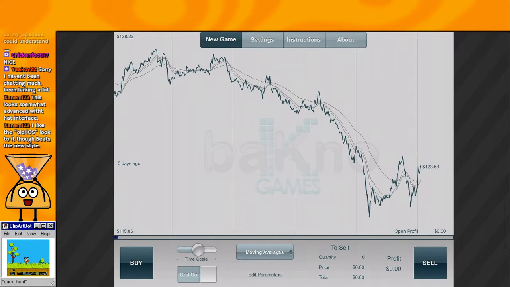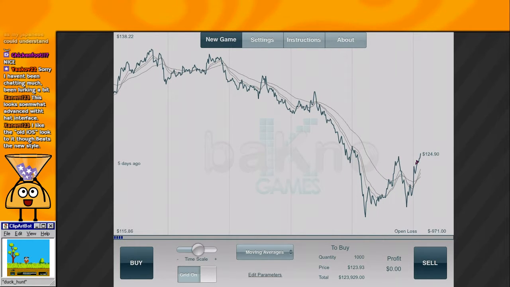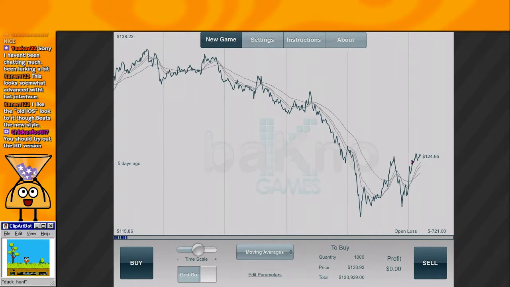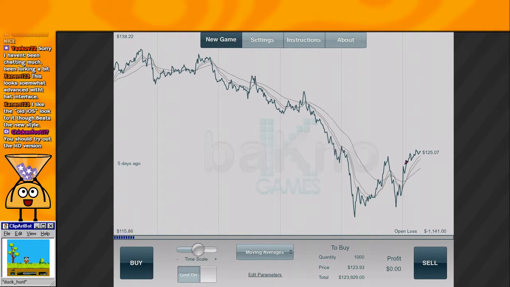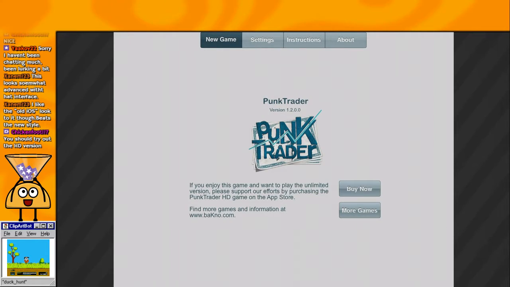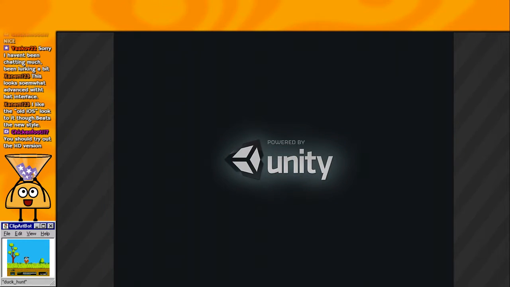Alright, this one's heading downhill. Sell. And now it's heading up. Great. You can tell I'm great at stocks. Reminded me of when I played the mock stock market game and I shorted HP and they went up like 22%. But I did buy Papa John's and they went up 10% in a day, so that's great. Gotta give it to the Papa. He knows stocks. I lost negative $351. Did I gain $351 or did I lose $351? I don't know. I don't think I should try out the HD version of Punk Trader. Let's be real here. But we do have bike quad.